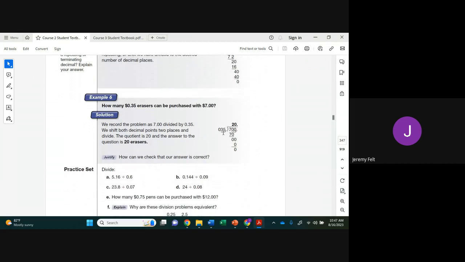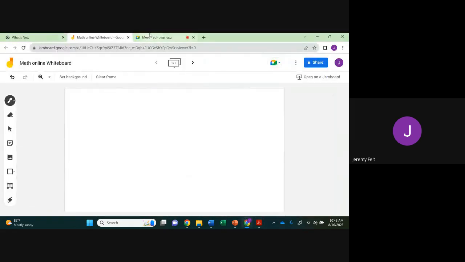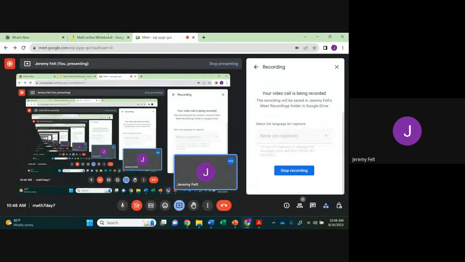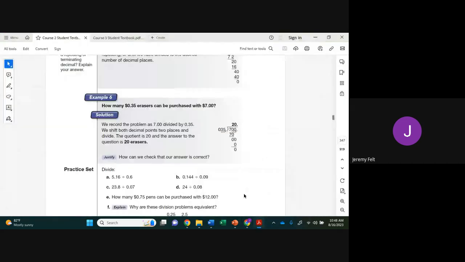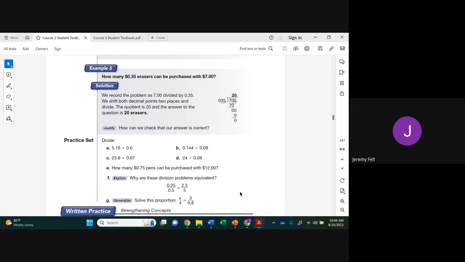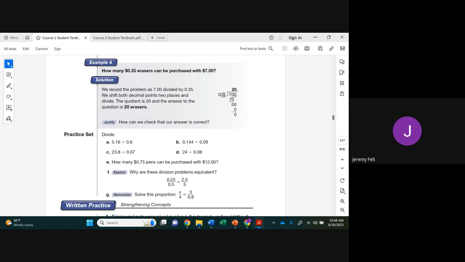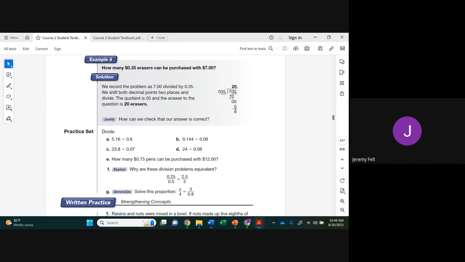Okay, again, move the decimal how many times? In this example, we would move it 2 times. So in this one, we would also move it 2 times, and we get 35 times 20. 35 times 20 is 700. So it just makes it a little bit easier. And since we're moving both of them, multiplying top and bottom by 10 over 10 or 100 over 100 or whatever, we're keeping it equivalent.